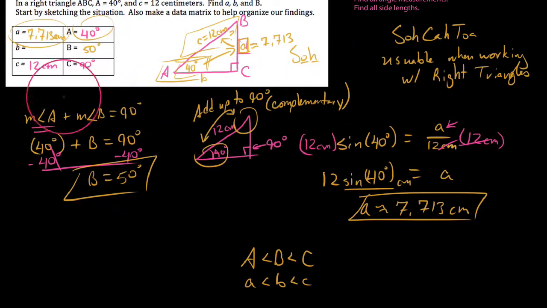So now the thing we need to finish up with here is going back and solving for B. And I guess at this point we know two sides of a right triangle. We could use Pythagoras to solve for B, but it is always more exact to use trig ratios. So now here's the question again. How could I use this 40-degree angle and this 12 centimeter side length to find this unknown B? How could I relate the 40 degrees to B and this 12? And so what we could say is we could use cosine, because again, cosine is adjacent over hypotenuse.